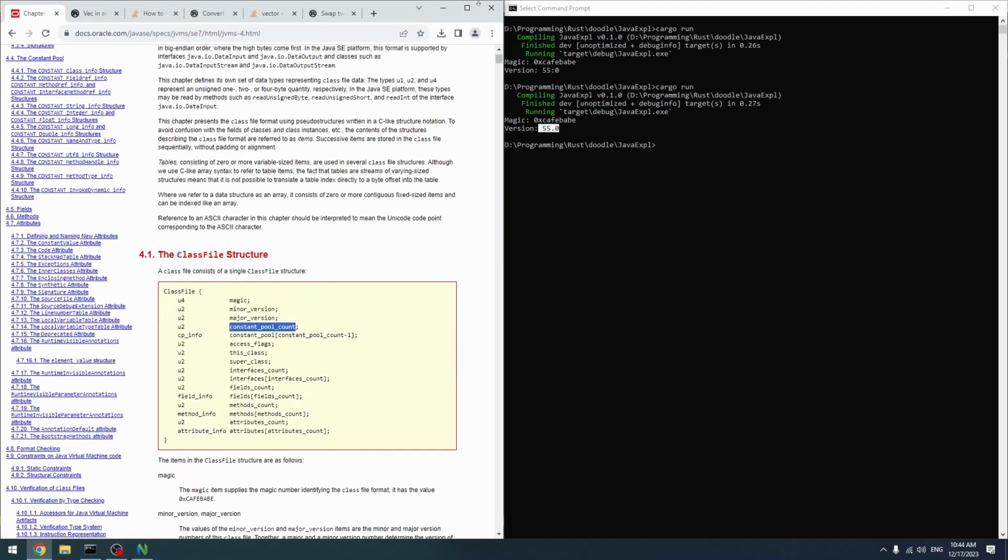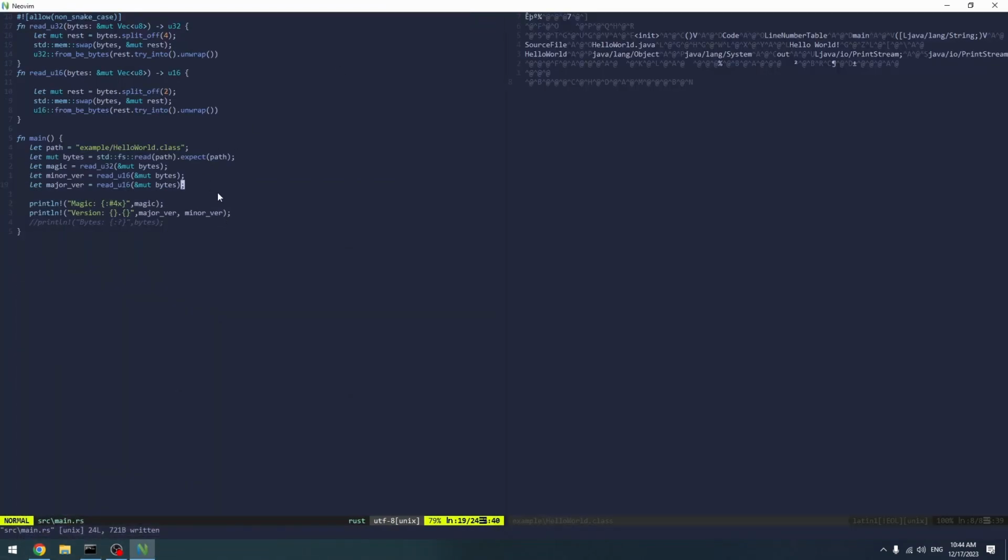Then we have the constant pool count, so let's actually get the constant pool count. Const pool count equal to read u16 mutable bytes, right?